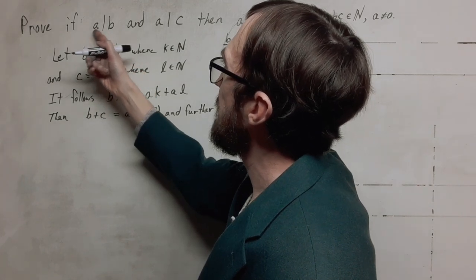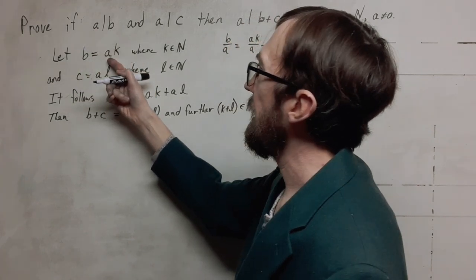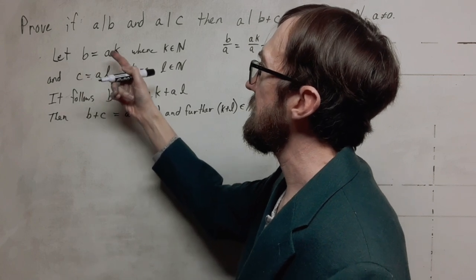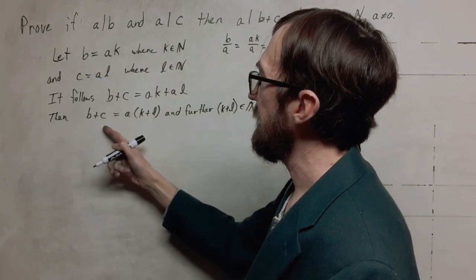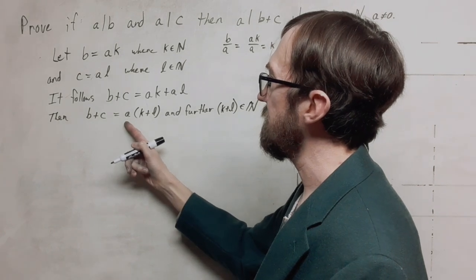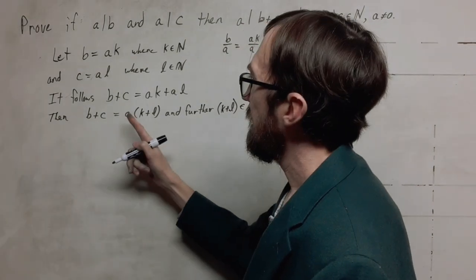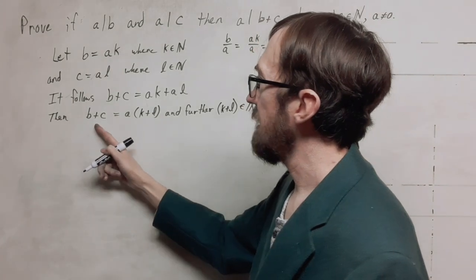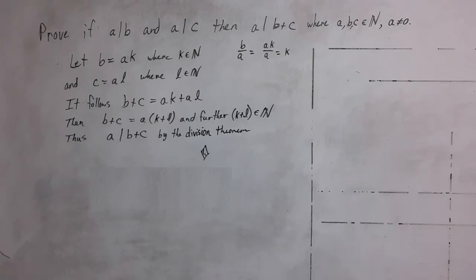Since A divides B, B has to have a factor of A inside of it. And we see that this natural number has A as a factor inside of it, meaning that A divides this sum. And that's exactly what we wanted to show. We wanted to show that if we started with these ideas, we could naturally come to this conclusion. We have that statement right here, so we are done with this proof.